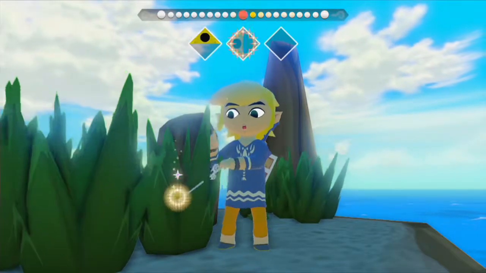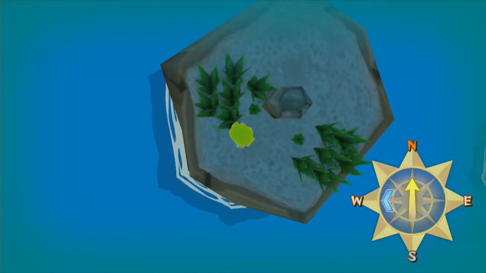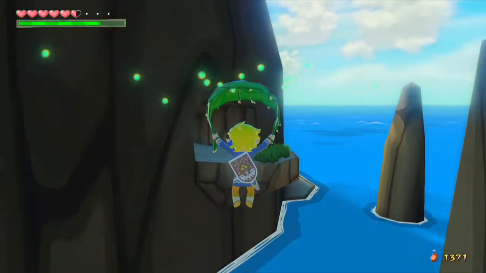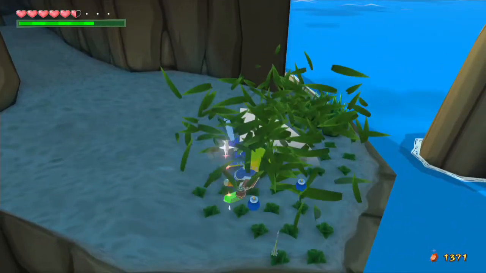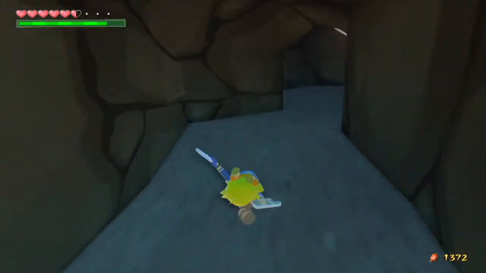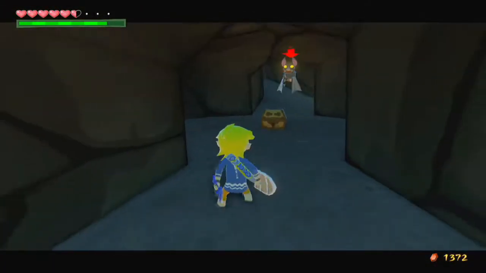This little puzzle here requires using the Wind's Requiem a bunch of times to change the wind direction. And I didn't really think about doing that before. Like, I didn't even think about what the direction was until it was too late. Huh, nice. Get a few more supplies that I could use. I think there's actually some keys in here. Yep, right there.